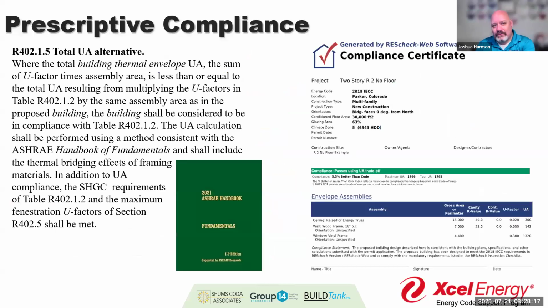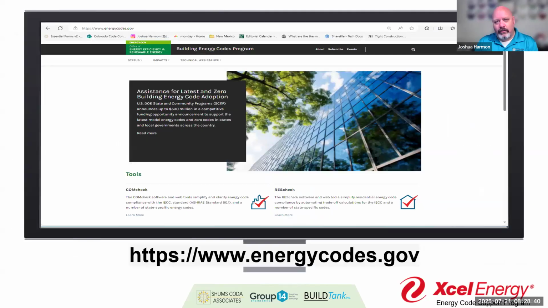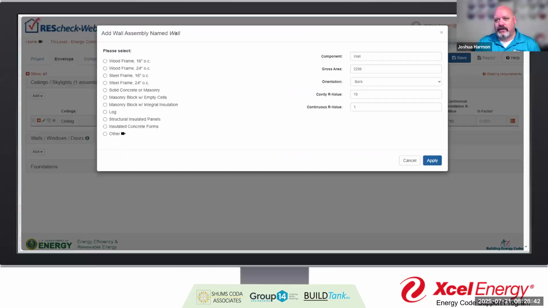And that's what brings us to section 402.1.5, which is that total UA alternative, right? And again, a lot of times the code will call this a performance alternative, a component performance alternative. And so that's usually where we get confused. But what it's really doing is we're using REScheck, ComCheck to do that math calculation that we saw 2 slides ago. And so we can go to the website, we can log into the REScheck, we can get into this. Now we've done the deep dives, and if we want to do that, we can do that some more here today. But really what we're doing is we're laying out a framework, right?